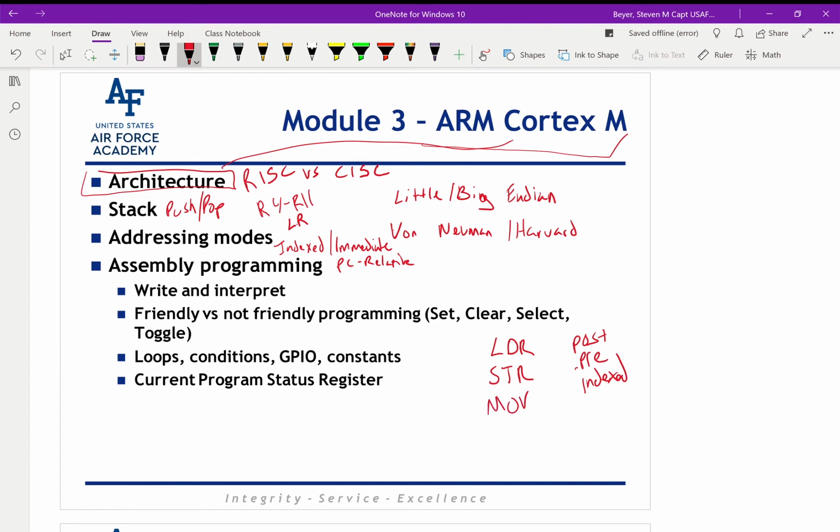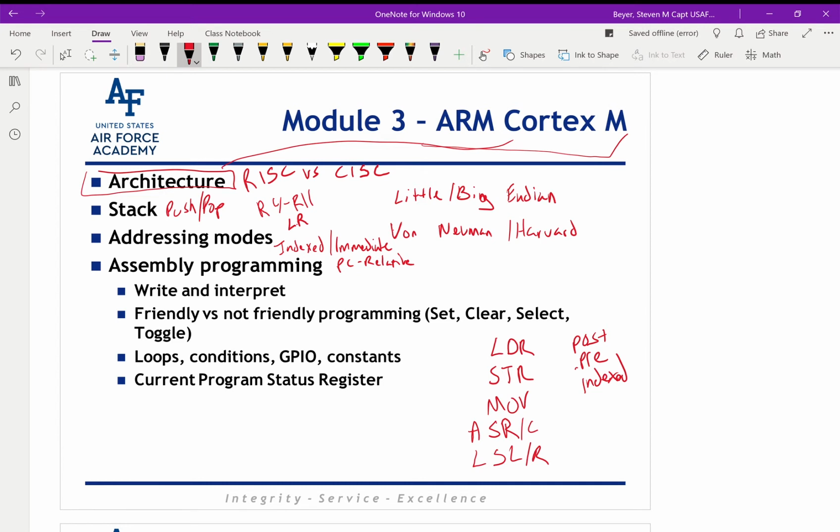Move, load, all of that good stuff. How you shift. What's the difference between arithmetic shift and left shift? Logical shift left and logical shift right. So just take a look at those notes, and that will really set you up for success.